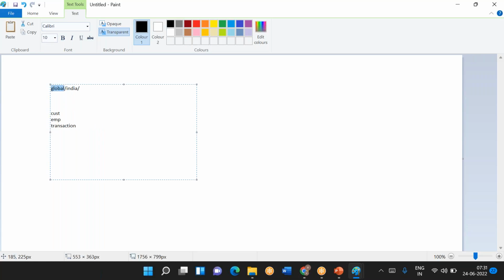You no need to say under global what all folders are there, India, UK, US. You can take that, and if you want to proceed like that also you can proceed. But in the real-time folder structure, most of the time the high-level folder structure will be similar. So global is the same one, India is the same one. Under India you want to process your data, so till here you can hard code and you can take all the subfolders. Okay? Clear?